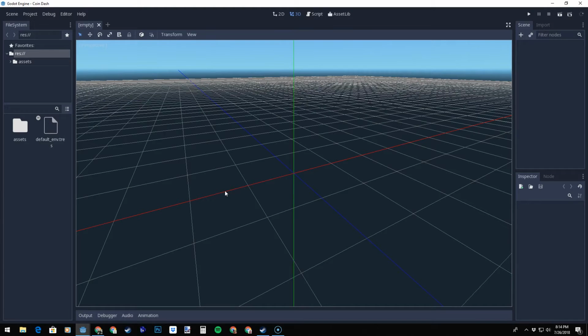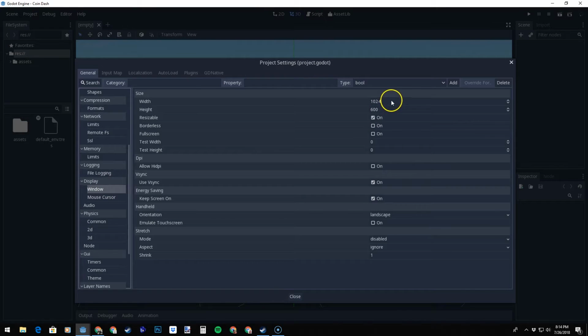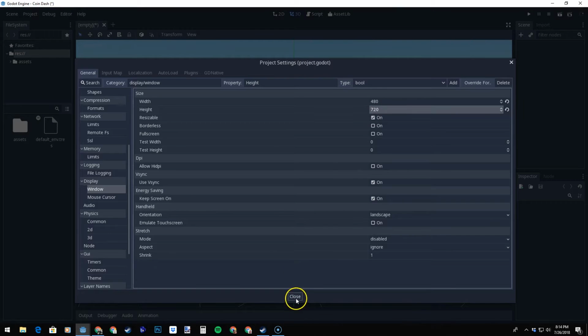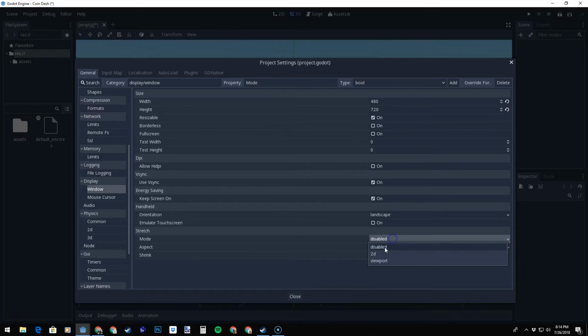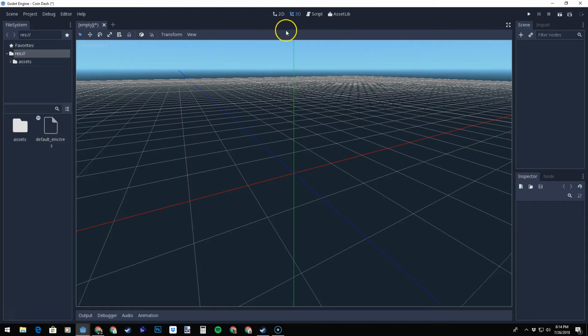Let's get started. This game uses portrait mode, so you're going to need to adjust the size of the game window. Click on the project menu and select project settings. You're going to look for the display or window section and set the width to 480 and the height to 720. While we're here, you're going to set the stretch mode to 2D and the aspect to keep. This is going to ensure that if the user resizes the game window, everything will scale appropriately and it's not going to become stretched or deformed. And if you like, you can also uncheck the box for resizable, which will prevent resizing altogether, but for this demo it doesn't really matter.